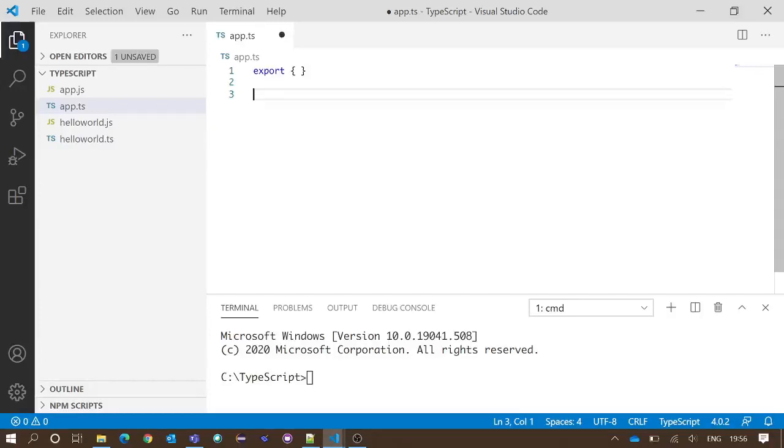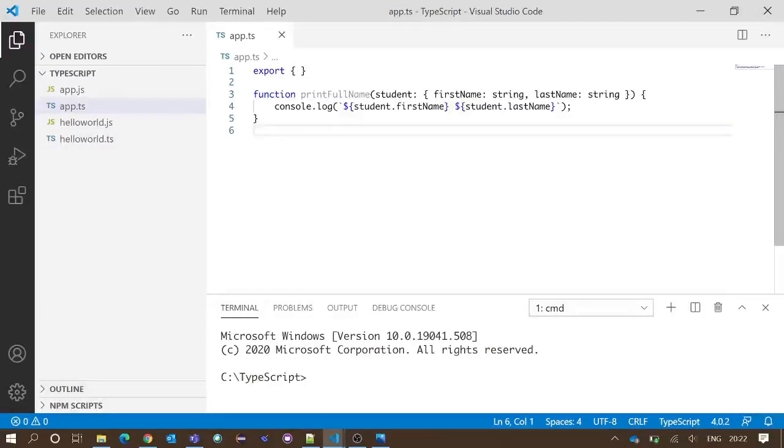But the data type which I did not tell you so far is that you can use an object as a data type for an entity in TypeScript. You can create your own customized object and you can assign that object as a data type. Let me discuss an example for this.